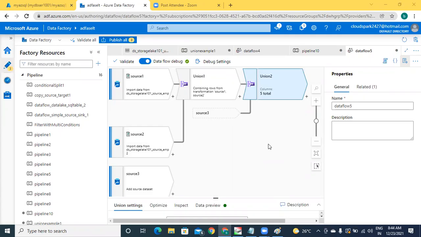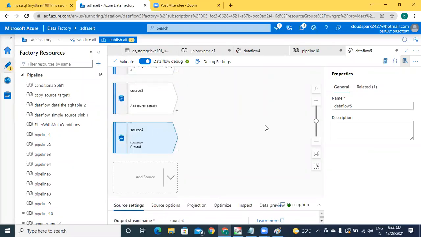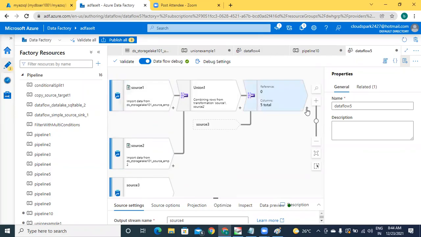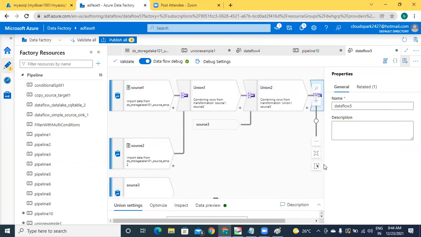Suppose a fourth source is there. There is a fourth source. Once again, I am adding this. You just add the fourth source and take one more union. Just for this, you attach that union. Now it is here. Let me drag this.